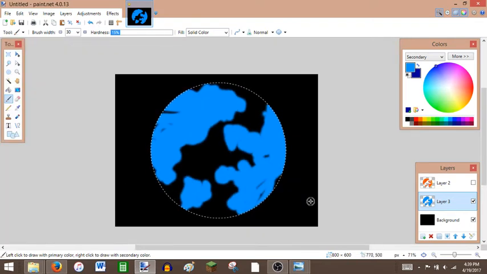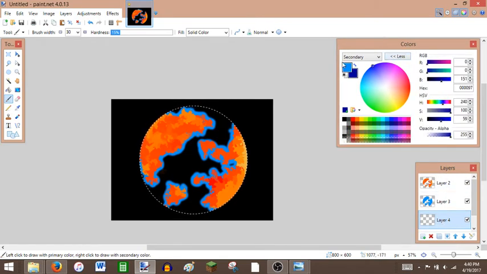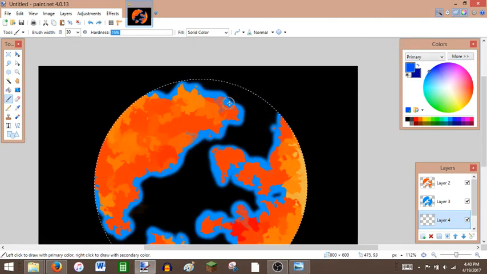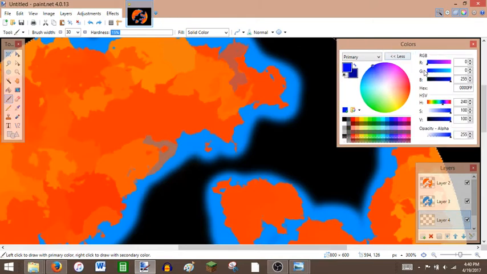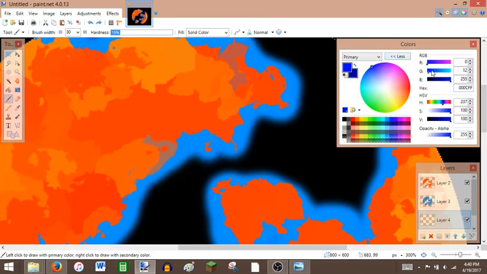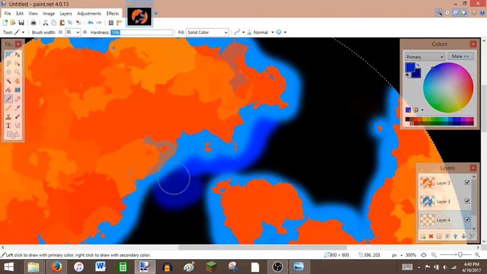Okay. So now that we have our continental shelf here, our coastline outlined in our lightest color, what we're going to do is add another layer, move it below this one, and make this color a little darker here. Let's compare that. I think we can go darker. You want to get to the balance where it's dark enough that it's noticeable, but not so dark that it's jarringly dark.